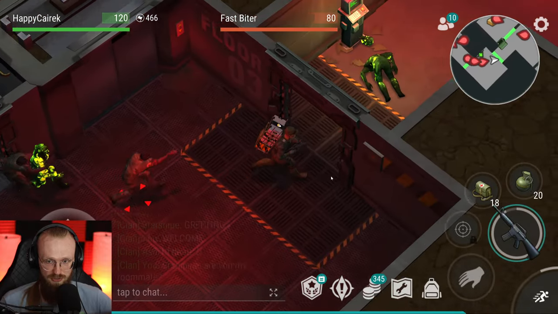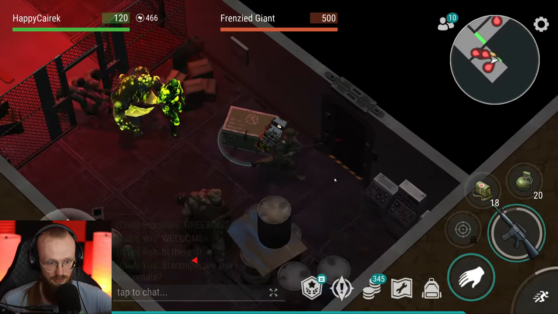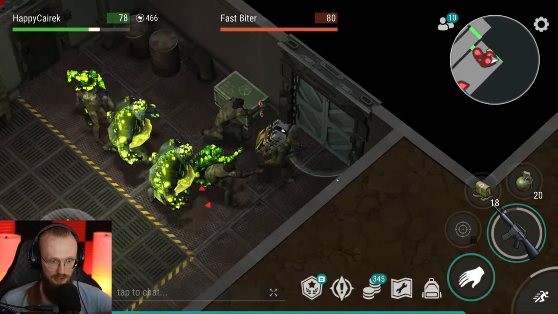And it decreases your chances of getting stuck there. So I'd probably advise you to kill those two toxic spitters and pre-open the doors. And you shouldn't get stuck in that room unless you really mess it up, or you get very unlucky.